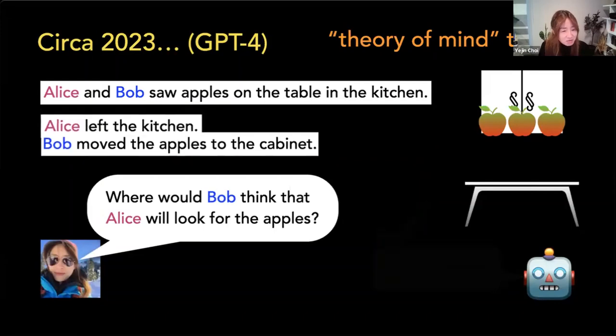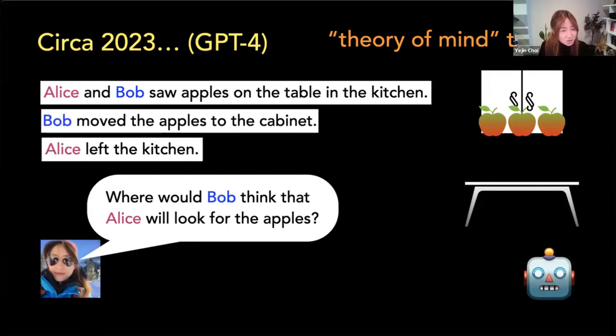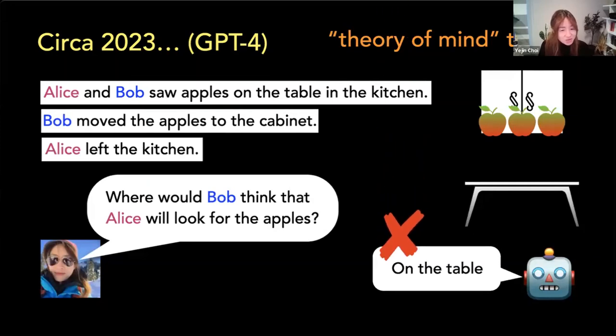If you stop here, it may seem like, okay, maybe GPT-4 really nailed down theory of mind. But I was curious what happens if I switch the order of these last two sentences in the story. So Alice left the kitchen after Bob moved the apples. And GPT-4 still says the first location. It's almost as if we kind of learned that theory of mind tends to ask a question such that the correct answer is the first location as opposed to second location. Depending on how you ask this with a lot more elaborate hint about the situation, you will be able to get the correct answer. And you know, I noticed some people, so long as you can get one correct answer, it must mean that GPT-4 does have a theory of mind. Whereas you know, my personal take is that well, if it's flipping the answer back and forth, it's not the case that it knows it well enough.